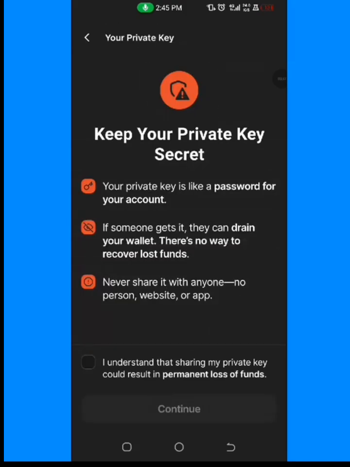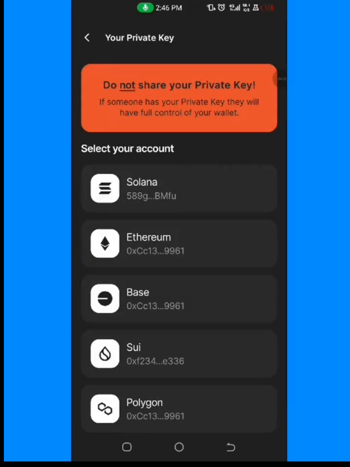Now, you can see the security notice here. It's telling me that this particular private key, if I disclose it, another person may take over my account. That is what it's actually telling me. So if I click OK, then I click continue. So now I click on continue. It's now going to ask which particular private key I want to copy. Do I want to copy the private key for Solana, for Ethereum, for Base, for Polygon? Which one? So the next thing, you click on the particular private key you want to copy. Just copy it and go back to Axiom Pro to paste it on that particular space I indicated the first time.